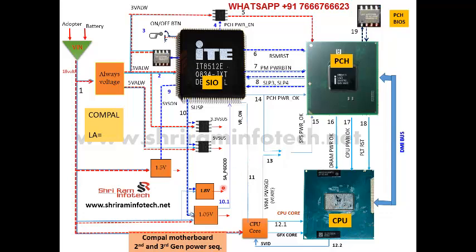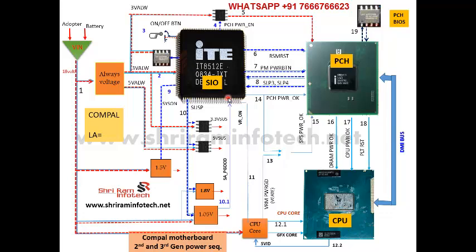The next voltage will be generated, and finally the system voltage, a 1.05 voltage, will be generated. This 1.05 is given to the processor and to the PCH. This 1.05 is the VTT voltage given to the CPU and the PCH. Once this voltage comes out, this section generates one signal called SA power good, and this SA power good is given to the SIO.